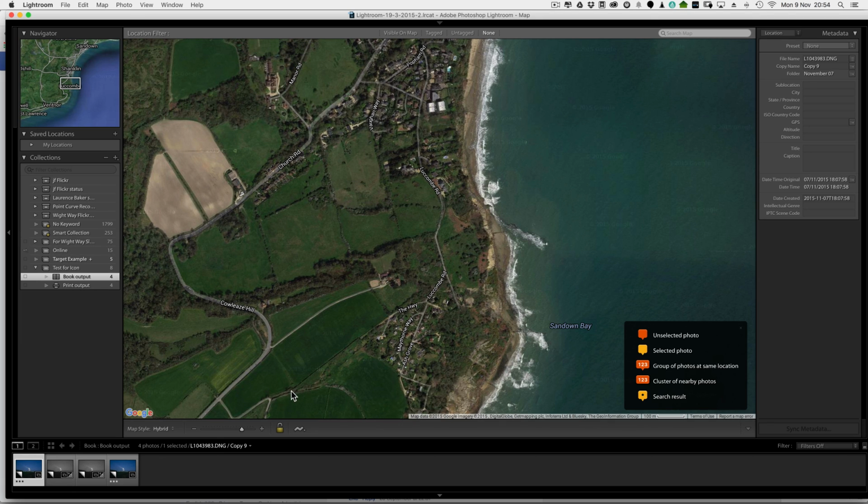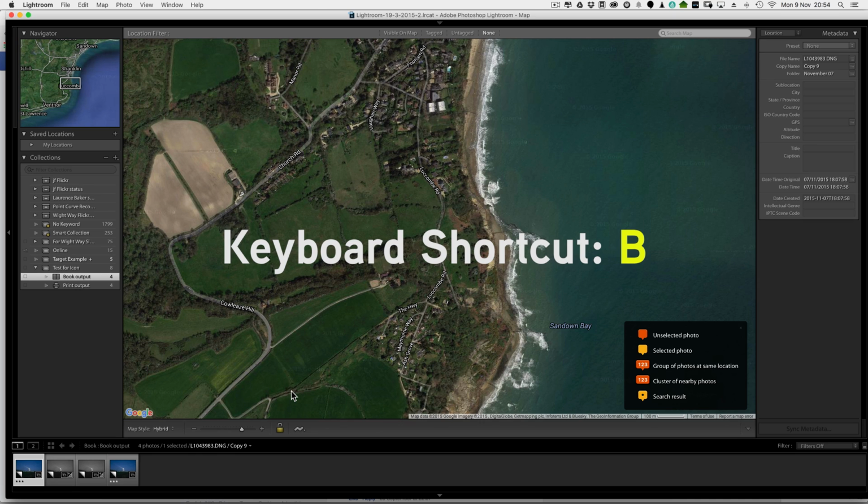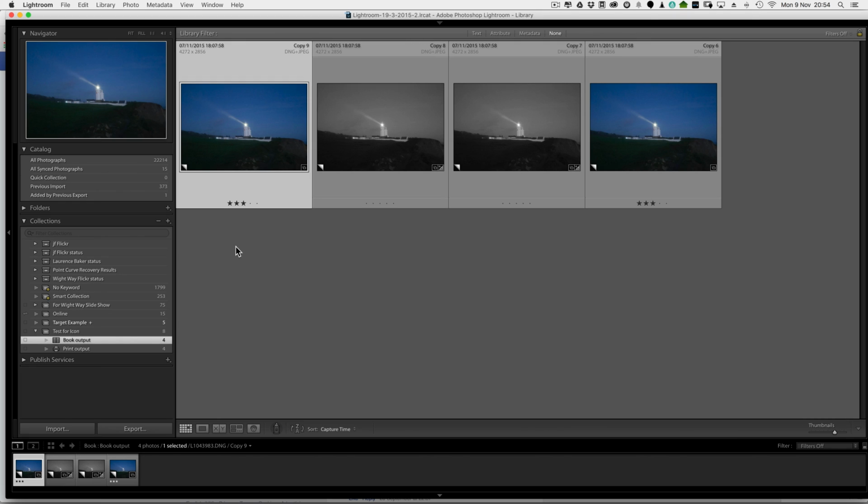I can't think of anything else I can possibly say about collections. I've probably shown you slightly too much, but my preferred workflow, if I'm working with normal collections, is keep the quick collection as the target collection, press the keyboard shortcut B on the images you want, or drag them in to the quick collection, but I recommend you use B. It's there to make your life easier. That's why they call it a quick collection. If you're keywording properly and putting attributes into your photograph properly, smart collections are absolutely brilliant.